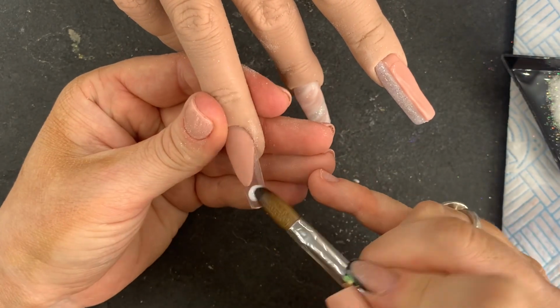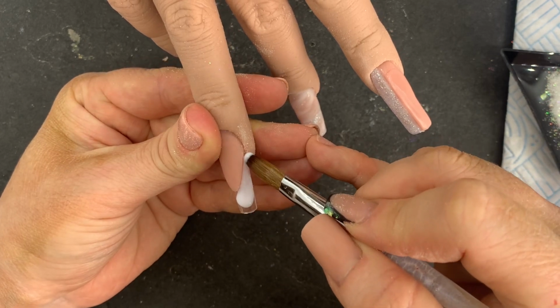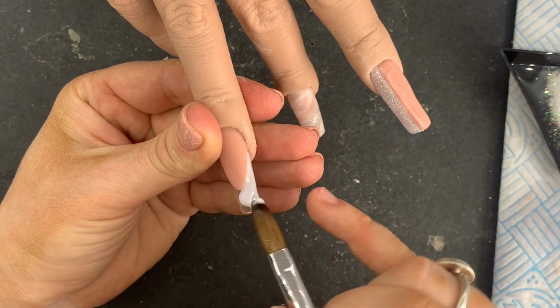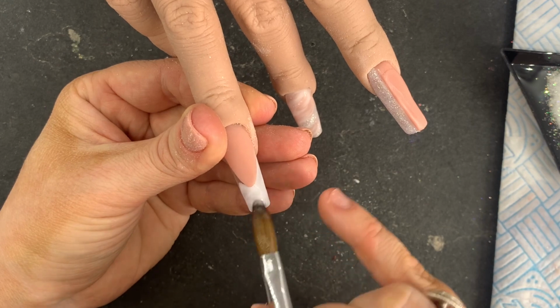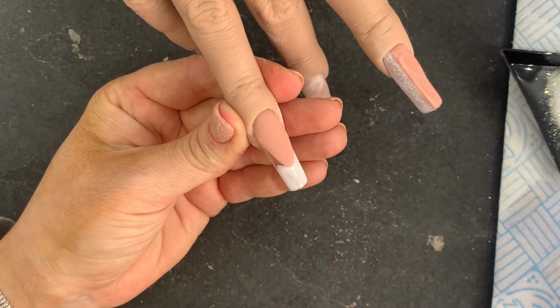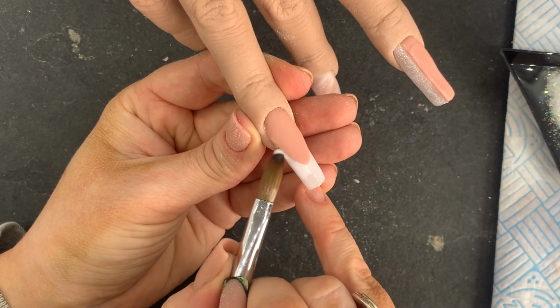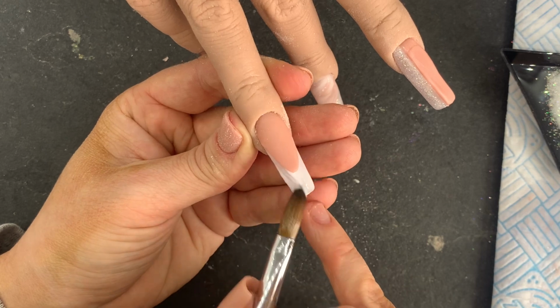It's nice to be doing the acrylic. I did not enjoy doing last week's video. Fucking builder gel. Bog off. Oh, I did not enjoy that. I really missed doing my acrylic, but needs must sometimes. I thought I'd be artsy as fuck, and it didn't work. I didn't like it. So I had to come back with a full-on design set, and I hope you love this today.